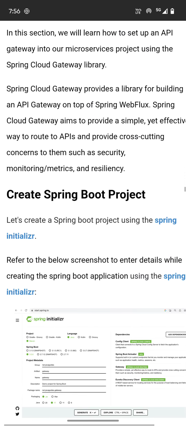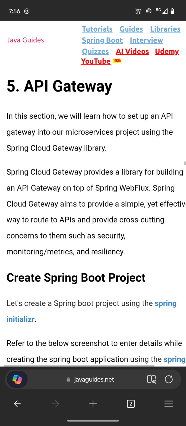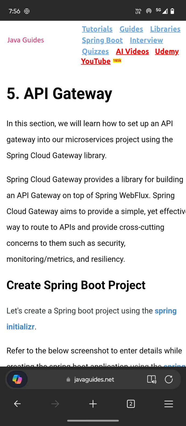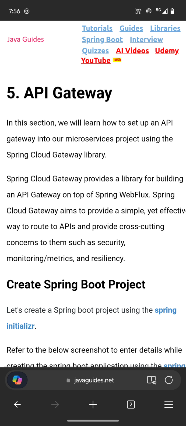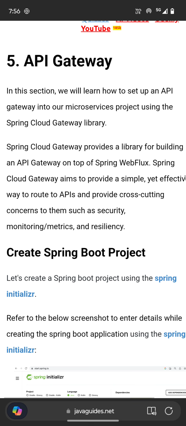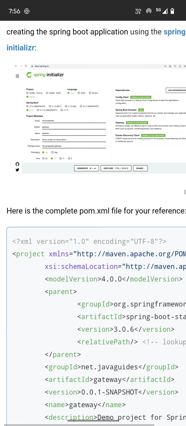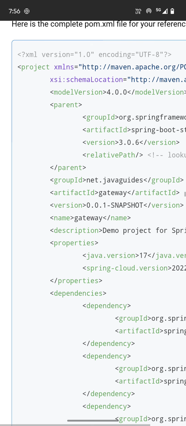And API gateway. As I told you, the API gateway is the entry point microservice. Whenever a client request is coming, this is the first microservice that actually receives the request, and then it will route the request based on the URI.